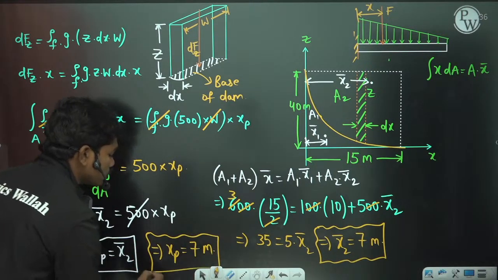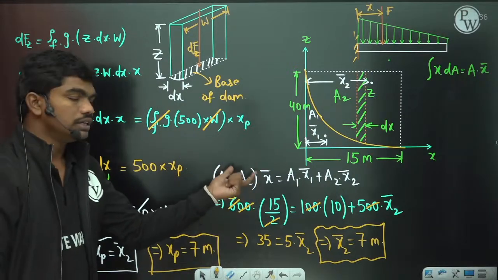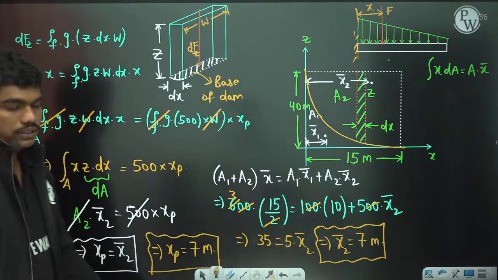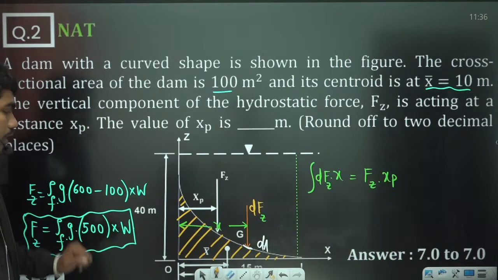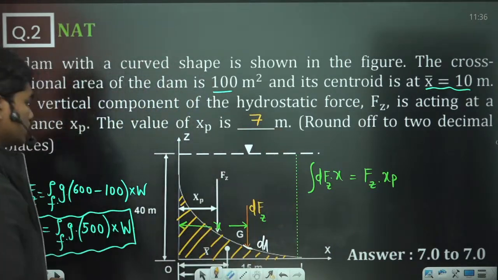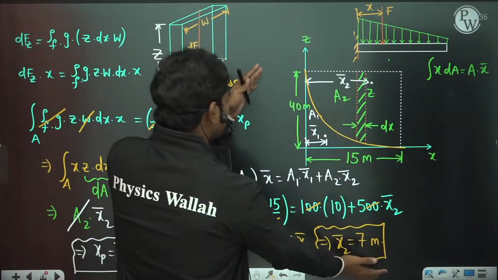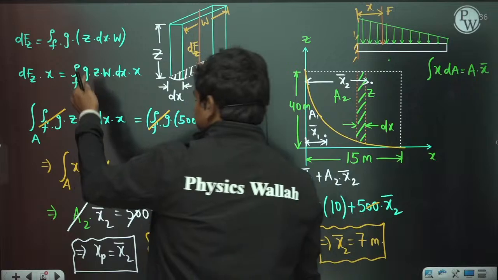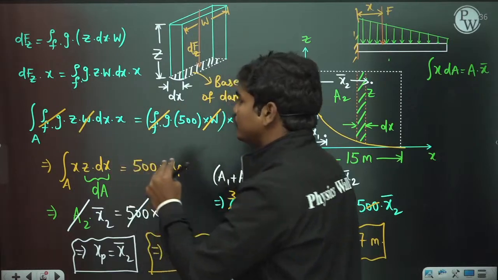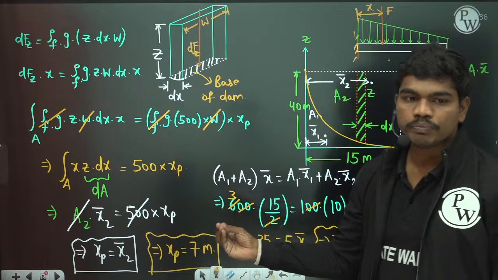Okay, so this is a very good question. You need the concept of hydrostatic forces and also the concept of centroids of composite figures. The correct answer is of course 7 meters, which was given in the examination then. This is a very simple question. On a single board we have consumed this space for calculating the centroid, but just one line and a clear understanding of the concepts of hydrostatic forces will give you the correct answer. Okay, clear?